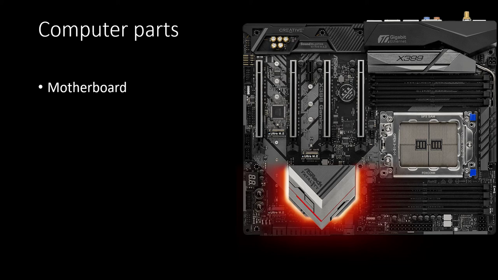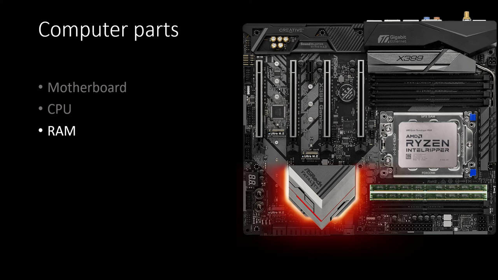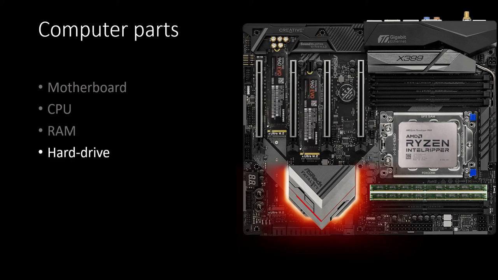Onto the motherboard, that's where you put the CPU, or the central processing unit. This is where all of the tasks are operated. This is where logic is calculated, where it does those mathematical operations. Those instructions usually come from RAM, or random access memory, which you can see populating those two spots down there. One of the issues with RAM is that if you were to turn your computer off, all the data on the RAM gets deleted. So one way that we get around that is we have a more permanent storage system, which would be our hard drives that I've depicted here.